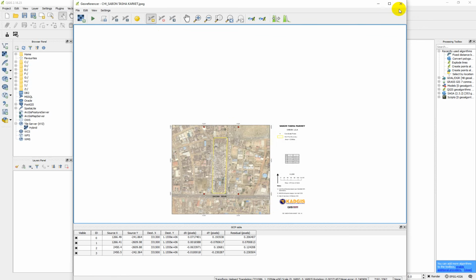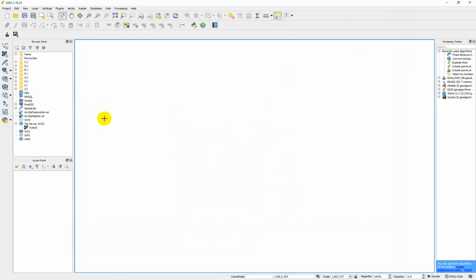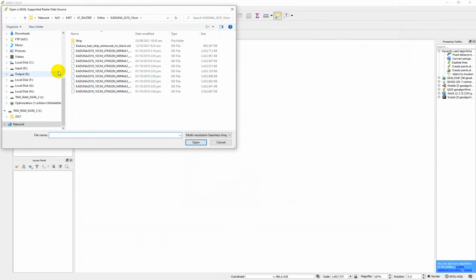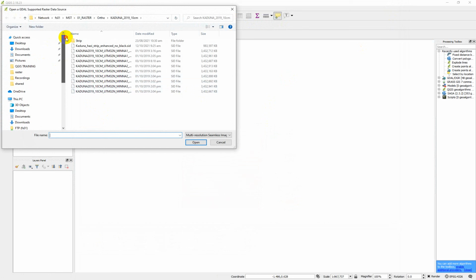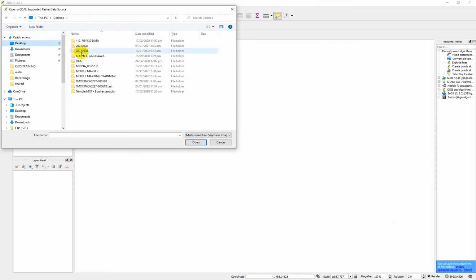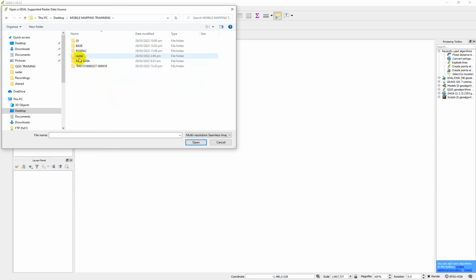So for you to confirm, for you to check your georeference, you can close this, and then go back to your QGIS and add your raster, right? So you go to add raster, and then go to your desktop, because I kept mine on my desktop, so I'll go to desktop, mobile mapping, raster.